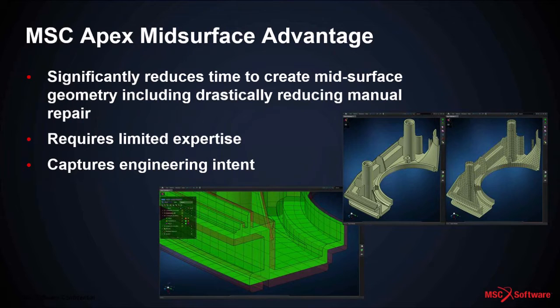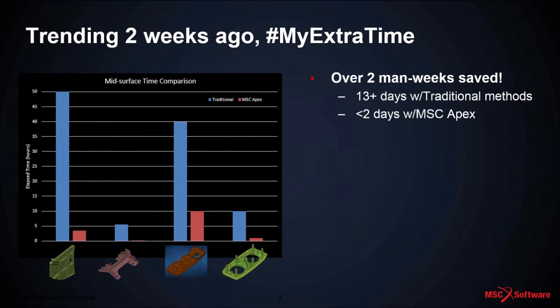So a couple of weeks ago, and this would be trending 2 weeks ago, that's sort of the modern kind of thing. You're either trending or you're not trending. But 2 weeks ago, I presented some techniques and showed you how to create a mid-surface really fast in MSC Apex. Didn't take a lot of time, didn't take a lot of expertise, captured my engineering intent. We compared what we're able to do in Apex with more traditional methods, other methods that are available today, and we had 4 example models that took over 13 days but took less than 2 days in MSC Apex.